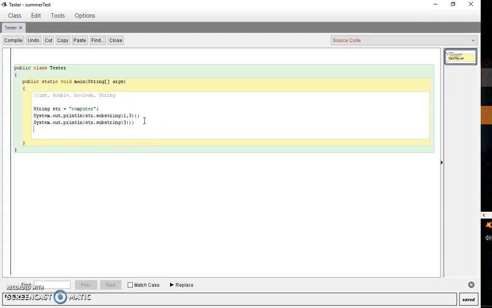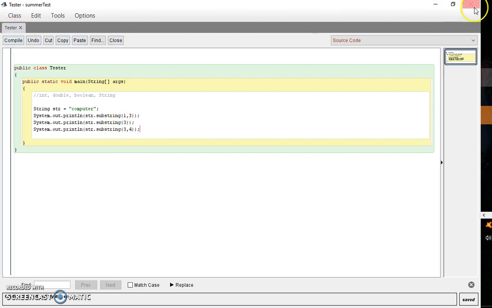Now, if I wanted to get P by itself, I would need to use the first substring method, where I give it a lower bound and an upper bound, but I would need to do 3, 4, because 4 is not included. If I want a single character, the bounds will just be separated by 1 value.